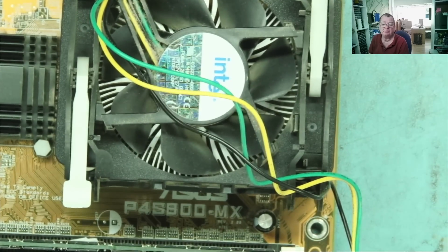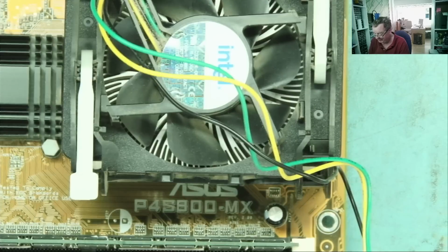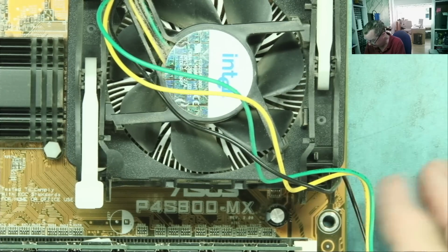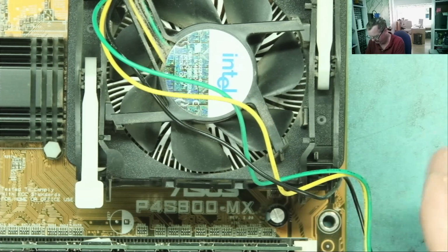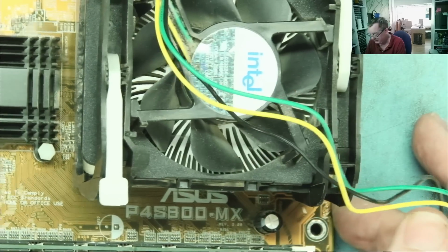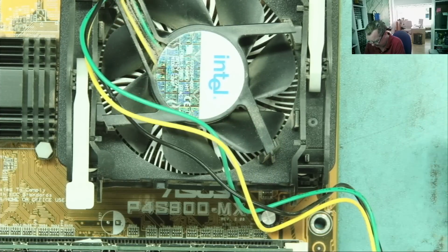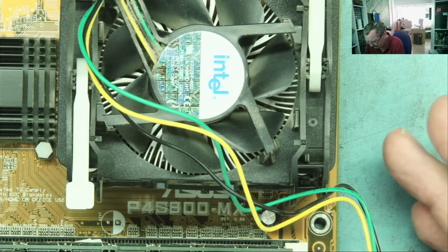This is an Asus motherboard, P4S800-MX. I've had very similar motherboards to this before. There seem to be a lot that are kind of like this one, if not exactly the same. If it is, they seem to be fetching about £40 tops, really.